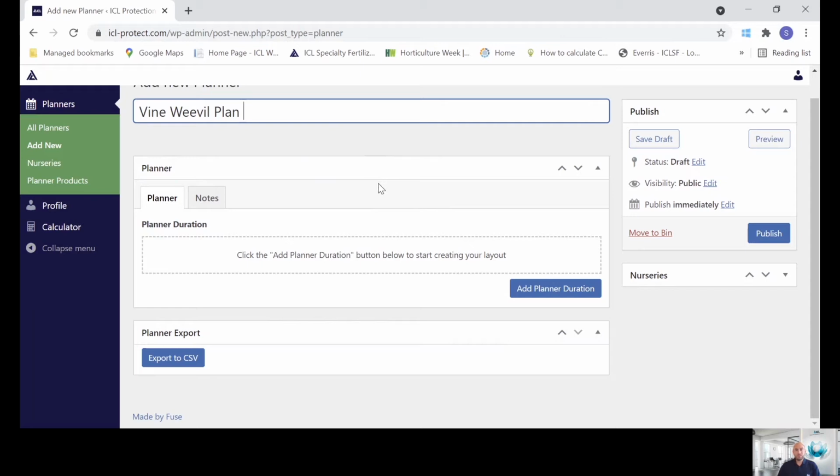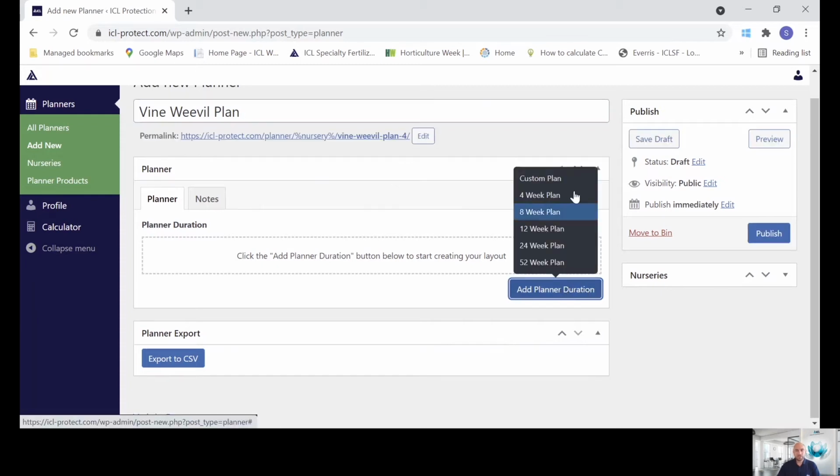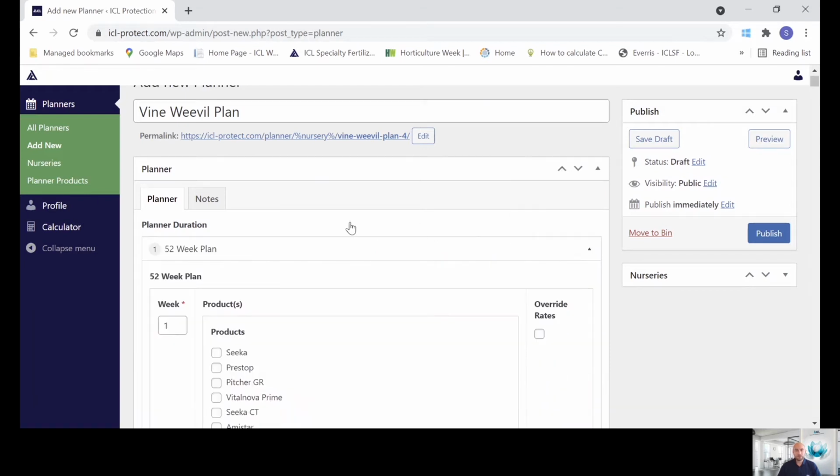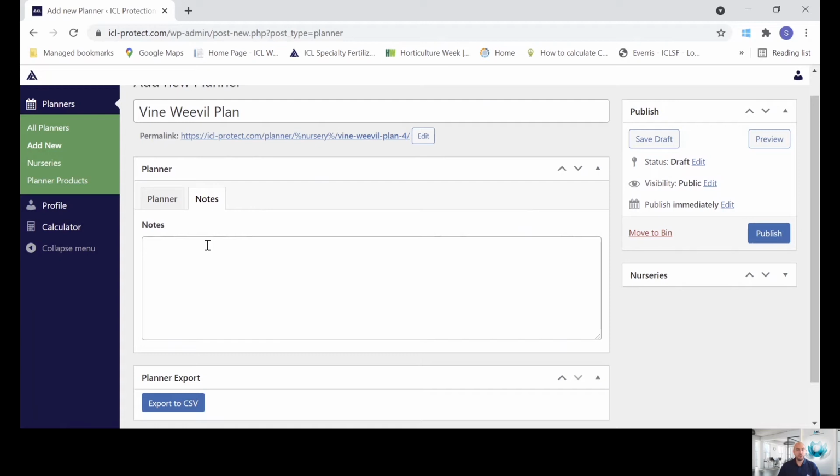Now, on many different nurseries, they might have certain crops which are only affected by vine weevil at certain times of the year. So we can add planner durations to this. We can do a custom plan, so we can pick any weeks that you generally have these problems, or we can do a complete year-round 52-week plan. So I'll click on that. Then this loads all these screens up for each individual week number. We also have any notes we might want to add. So we can add in a specific crop if this plan's for one. It's really down to what's required on the nursery, and this is where us technical sales managers will help make those decisions for you as well.